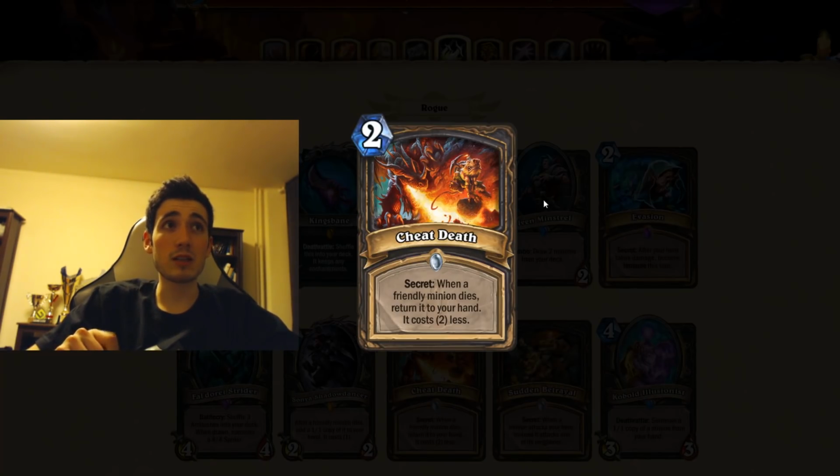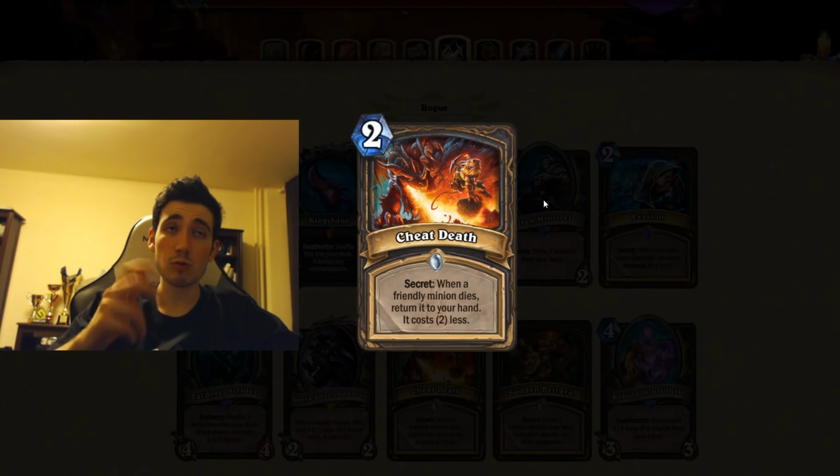But how do they play around it? Like, let's say you play it with Auctioneer. Are they gonna not kill your Auctioneer? If Auctioneer is their only minion, they have to do something. So I think it's gonna be good if you can put them consistently in situations where they have to kill your minion and they don't want to.